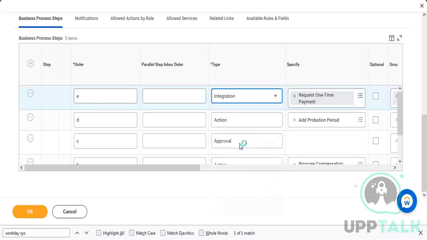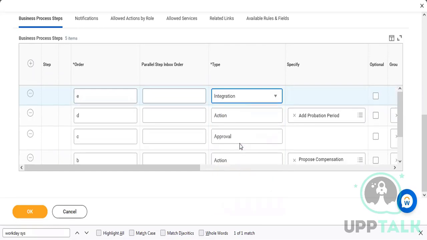Let's say a background check. If an employee is getting hired into the organization, and an integration is built for background check, which will send candidate information to the background check vendor, and that process has to be automated instead of manually running and scheduling the integration, it can be triggered through the business process.